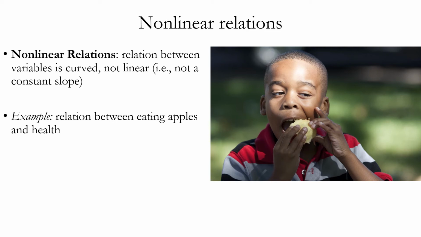And there's a variety of reasons for that. One is that apples, like many other foods, have compounds in them that are healthy or non-toxic at low doses, but at high doses can be toxic. So apples have a small amount of cyanide in them. I think it's present in the seeds. Eating a small number of apples is not at all bad for you. It's actually good. But if you were able to eat a large amount, it could have a toxic effect. So nonlinear relations means that a given amount of the cause doesn't always produce the same amount of the effect. It depends on how much of the cause you have, where you are on the curve if we were to graph it out.